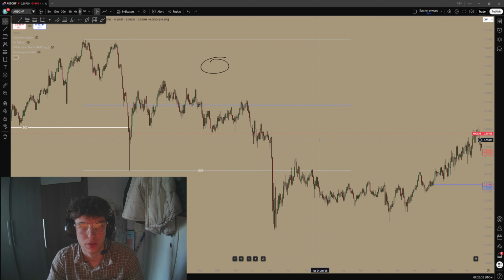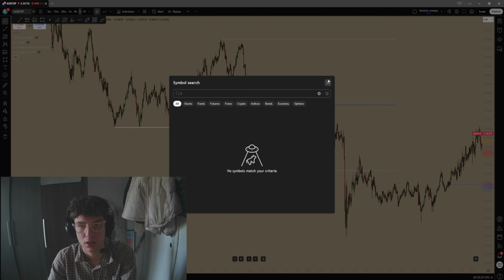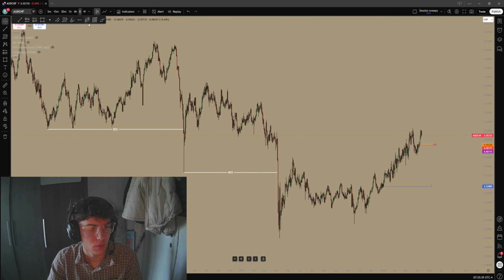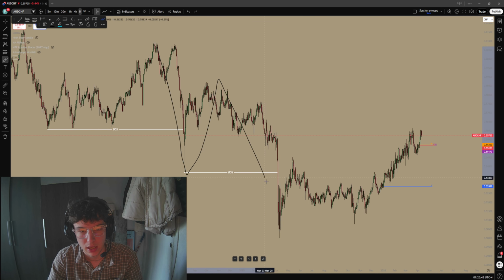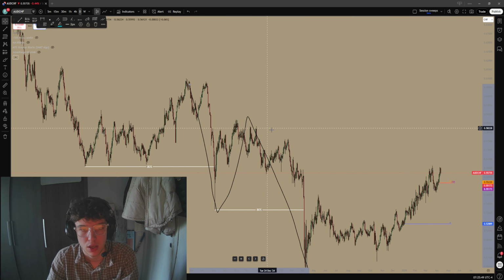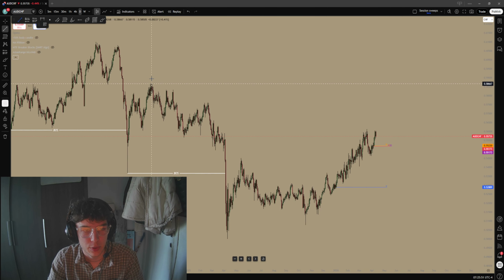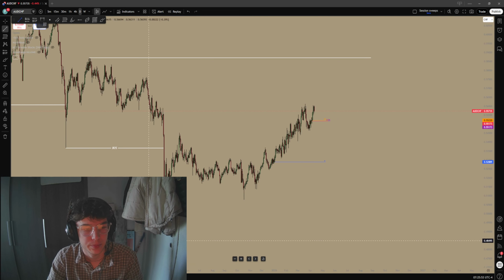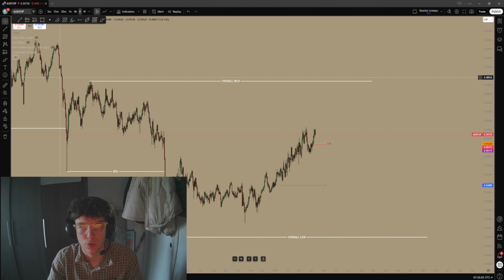Okay. Now, let's look on the next break of structure. If we're going to look here, we can see we make a low, make a high, and make a new low. So is this a valid break of structure? We just identified, yes, it is. So we know that right now we are trading within this high and within this low. Now this is step one. So this is our overall low and this is our overall high.